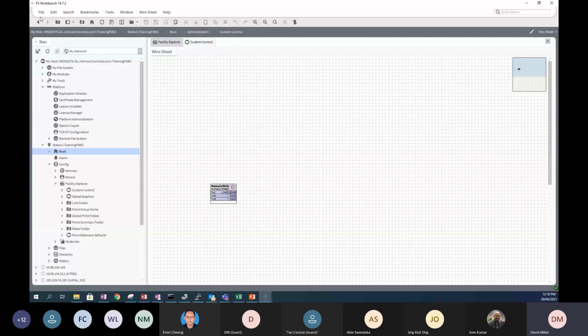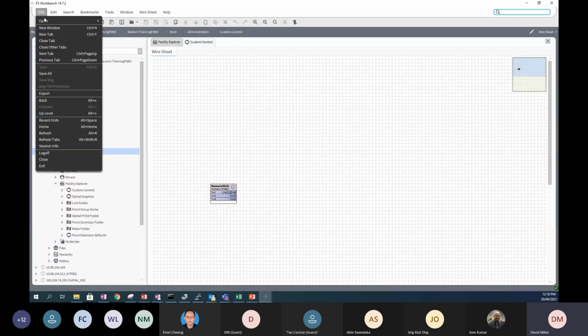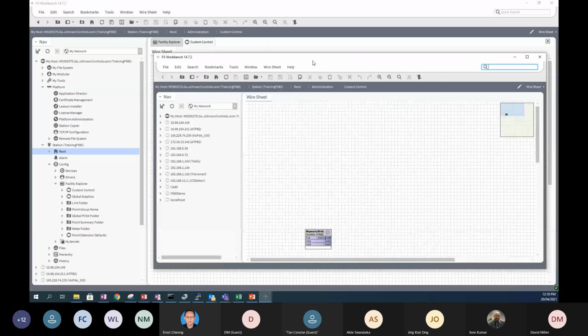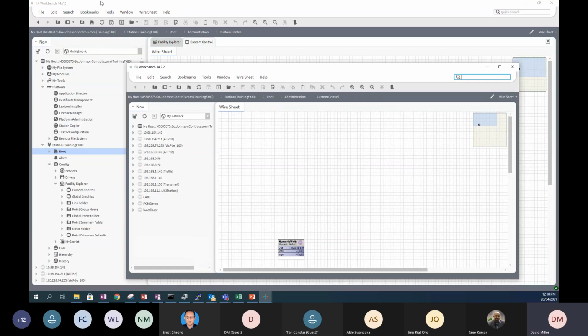Okay. Similarly, you can go File, New Window, and it'll open a new FX Workbench window, which it did on my other monitor. And I've just dragged that across so you can see I've got my original window and I've got a new window, and the same thing here.